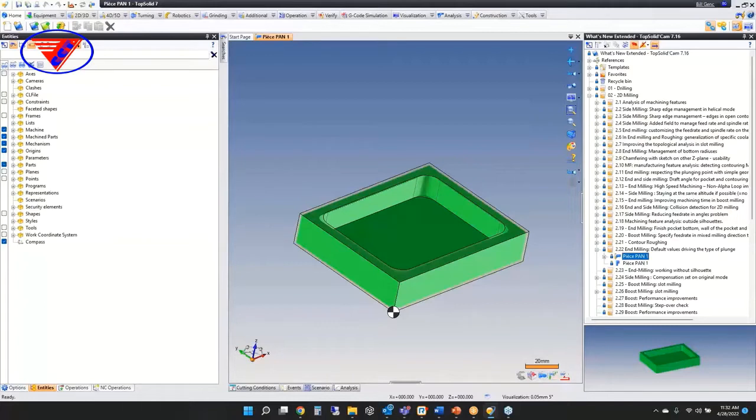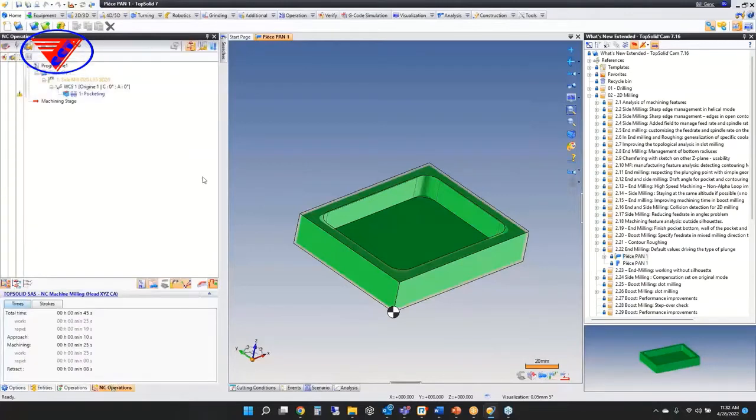So if in default values, plunge setting is set on direct and plunge authorized, and the selected tool has no center cutting, the user will get a message. Okay? I don't remember if I have this set correctly on mine, but I do. There you go. It's right there. Direct plunge allowed with a tool without center cutting. So it's warning you that yes, we allowed you to do it, but based on the definition of a tool you selected and the options you selected, if you really put this tool in the machine, you're going to have issues.